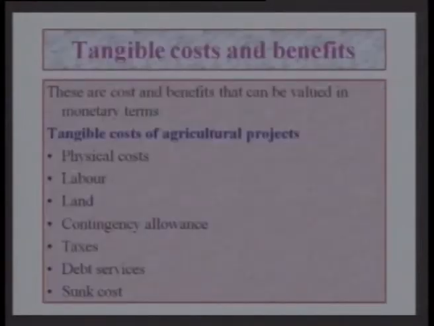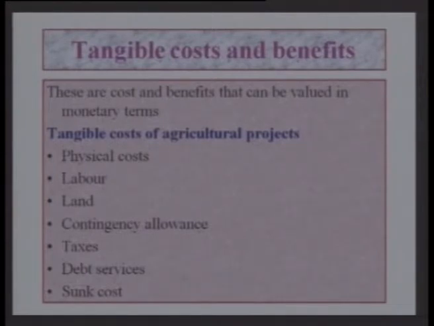Now let us also look at, when we are evaluating a project, we need to identify the cost and benefits. One of the basic facts for project appraisal is that we need to identify what would be the sources of cost, what would be the various types of benefits, and we need to put value to that. So identifying cost and benefit is one of the most important. Out of the cost and benefits, we have two types. One is the tangible cost and benefit. The other set of cost and benefit related with the project is the intangible cost and benefits.